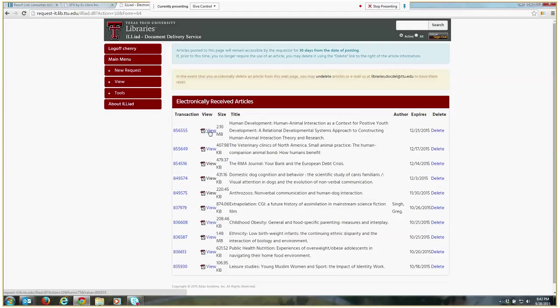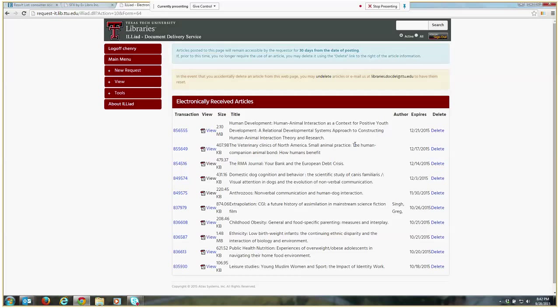Now, once I get to this point, I can view it, and then I can print it or save it or do whatever I want with it once it's sitting here. Notice that I have almost a whole semester to look at this. I probably requested this late last week, and it's just before Christmas that it ends up expiring.